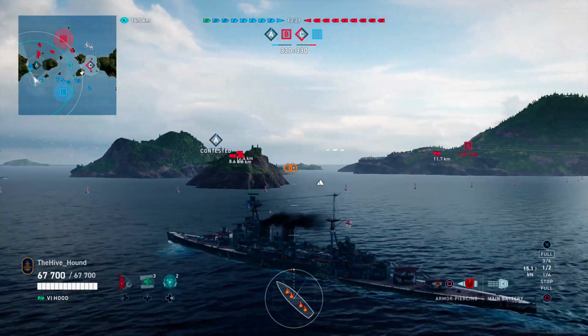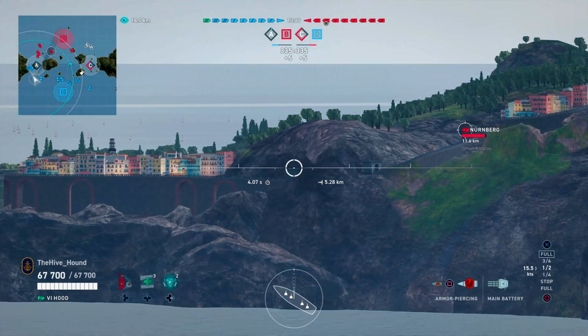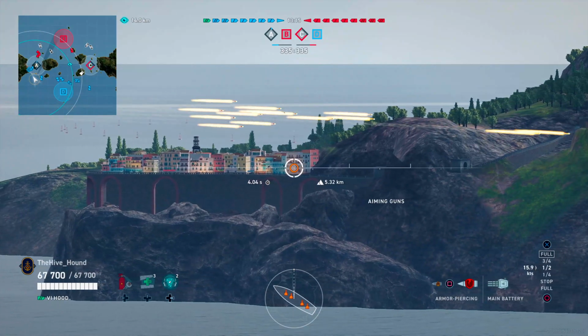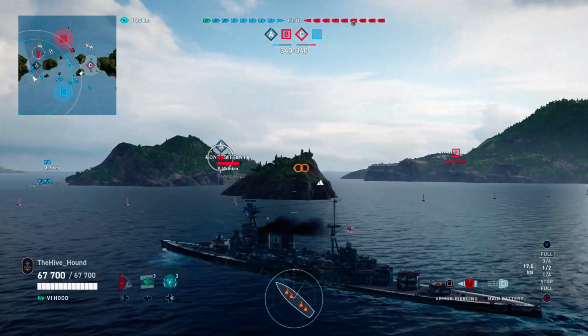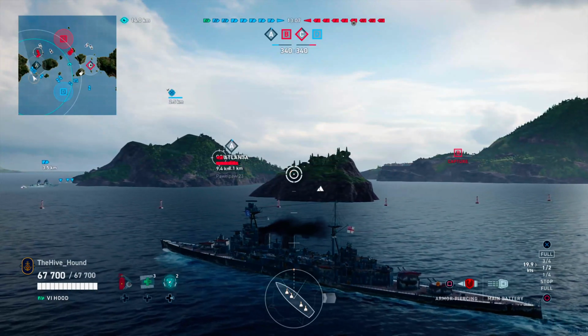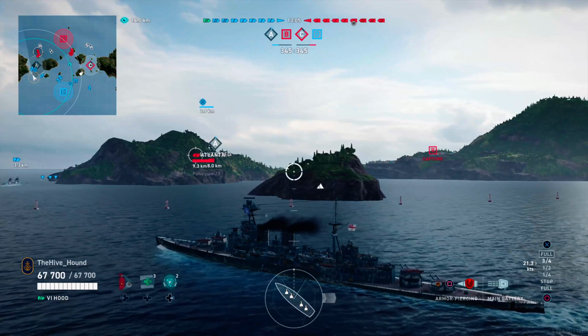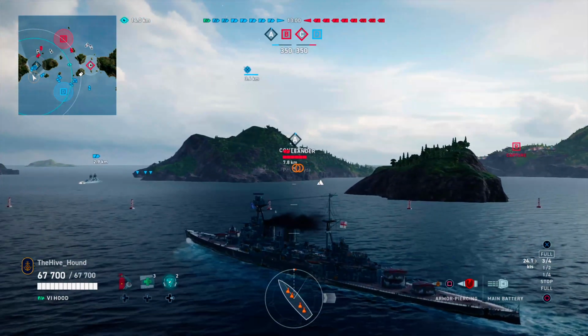So as you can see, we've got the Atlanta over here. I believe that is King George. I know exactly what's here because I've tried recording this so many times. There is a Nuremberg heading over. There is also a Belfast and a Leander all on this side. So quite a lot of ships for us to deal with.